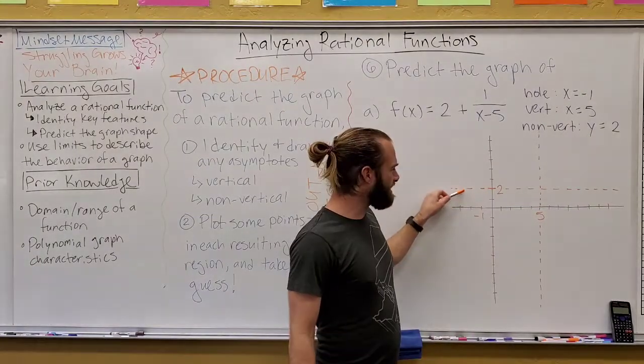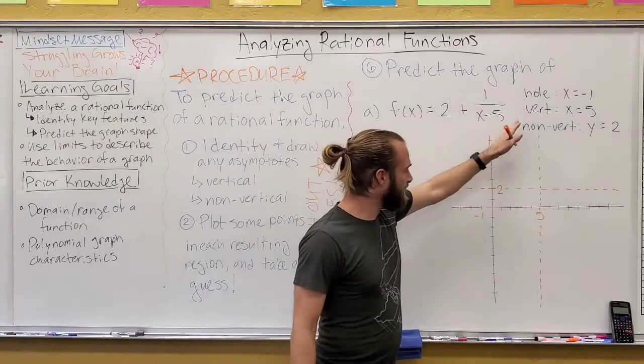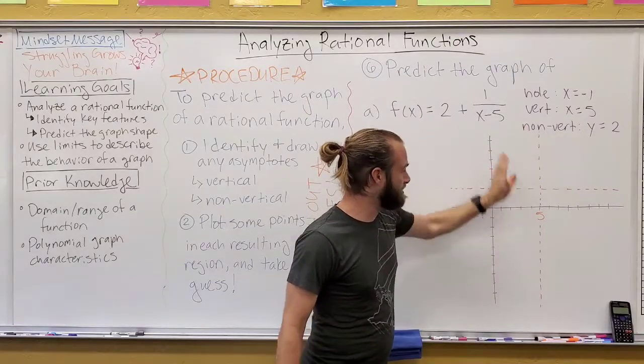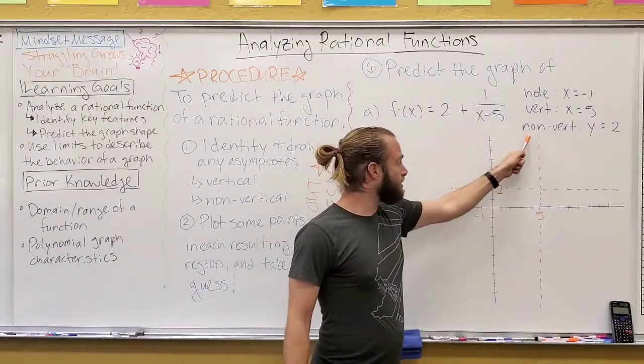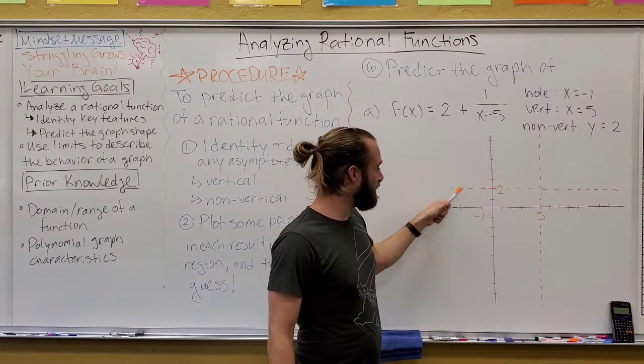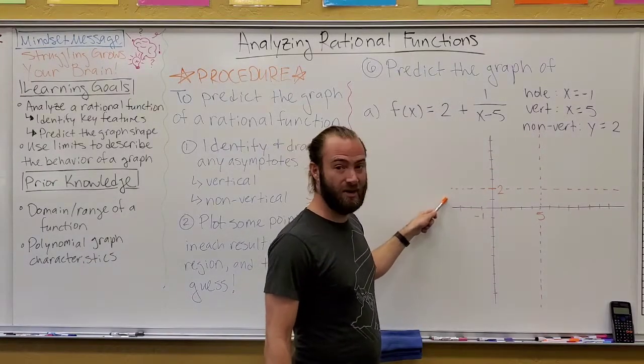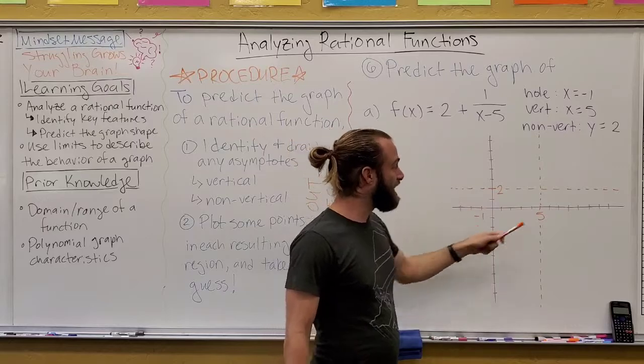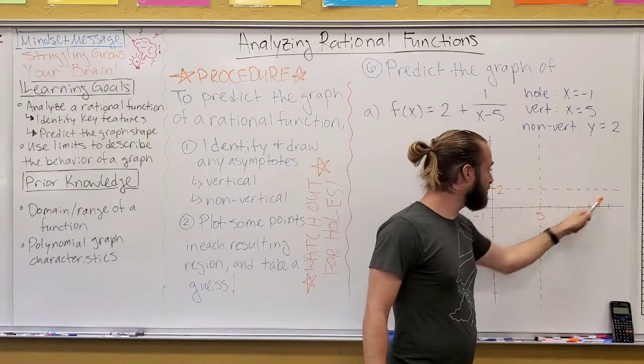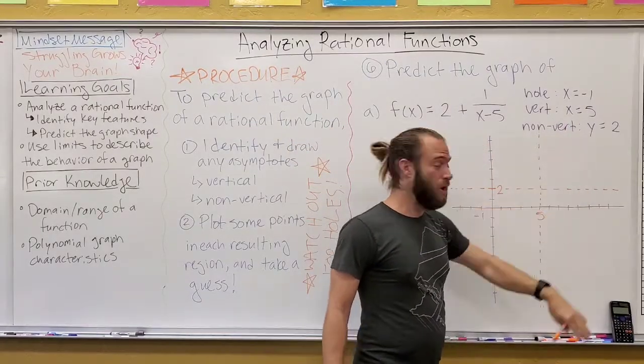Now this horizontal asymptote's weird because we can't have a piece here and a piece there. That wouldn't be a function anymore. So you're either going to have a piece of the graph right there, or else you're going to have another one down, or else it's going to be down here. And same on this side. It's either going to be here or here, but not both.